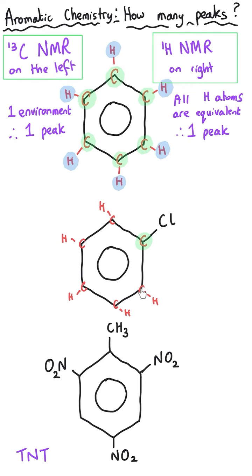But this carbon has 1 hydrogen and is 1 bond away from the carbon with the chlorine atom. And the next carbon around the ring is 2 bonds away from the carbon with the chlorine. So even though these are both CH groups, they will not be equivalent to each other. And in the same way, this carbon here is a CH, and it's going to be 3 bonds away from this carbon with the chlorine. And so what we're going to end up with is 4 different environments for carbon atoms in this substance. We have got this one, and then we've got this one, and then this one, and then this one.